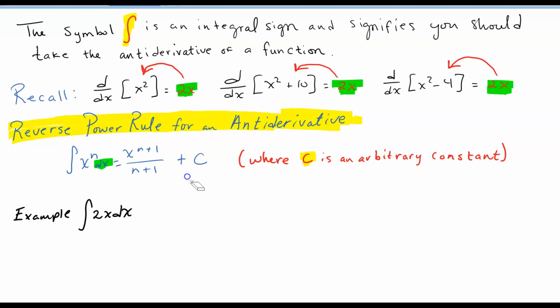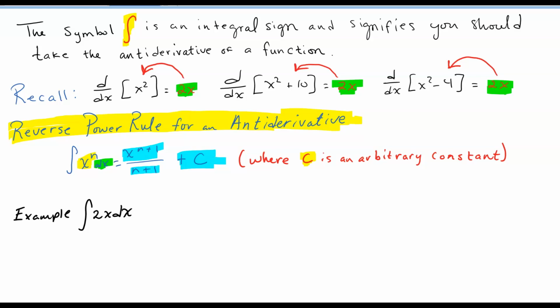So what we're going to do is study this rule, and it says here that you should add 1 to the exponent. So it says x to the n, we start off with that, and then we get x to the n plus 1. You add 1 to the exponent of what you had, and then you divide by the new exponent, and then you're going to tack on plus c, the arbitrary constant of integration.